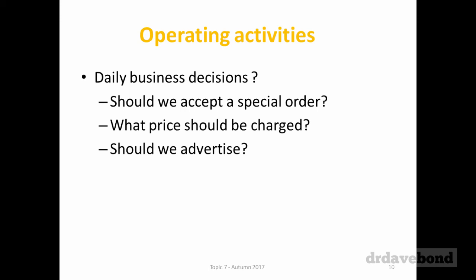Now, what we mean by special order is if you're charging a certain price to the market in general, so you're selling product to all of you guys and I'm charging you $10 for it. If one of you comes along and says, look, I'll buy 5,000 units, but I'm only going to pay $8, should you take it? And we're going to explore the decision, some of it quantitative, so we're actually looking at the dollars and cents behind it, some of it qualitative, because even if it makes you money in the short term, there may be good reasons not to do it. So we're going to look at these sort of decisions.